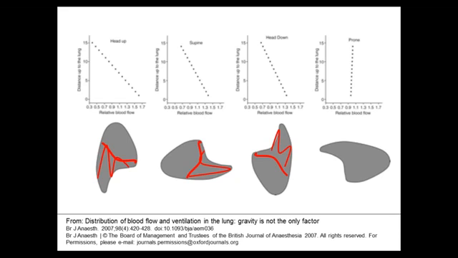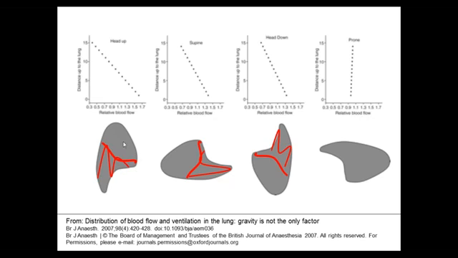So is it the gravity affecting that? We have a very interesting study performed on baboons or monkeys, where they examined the perfusion of the lung. In this graph the horizontal axis represents the blood flow, and the vertical axis represents the distance up to the head, so the top of the lung and bottom of the lung. You have more perfusion at the bottom or base of the lung, also including part of the back of the lung. So the shaded area shows more perfusion.